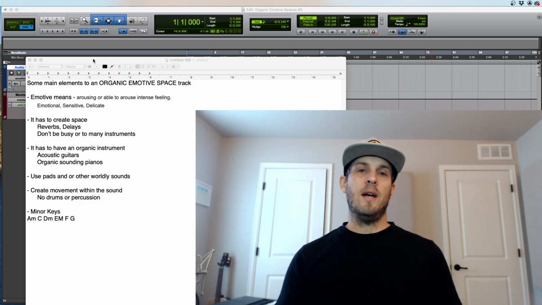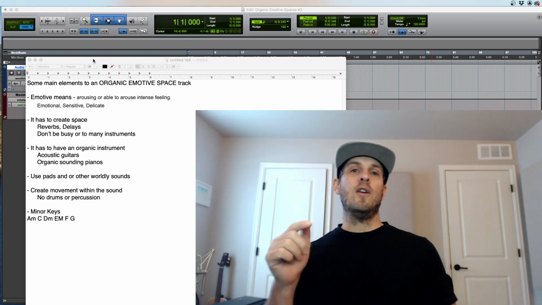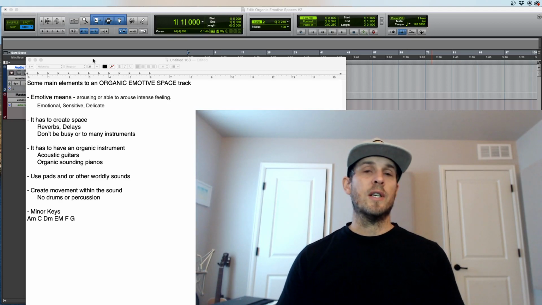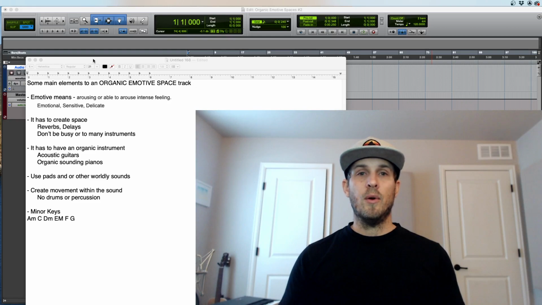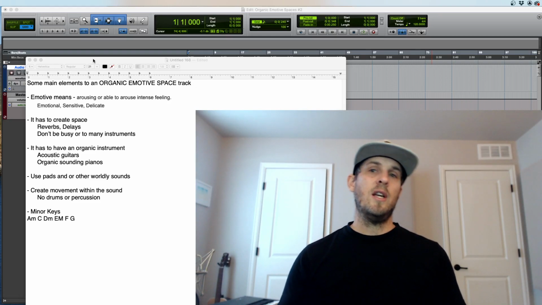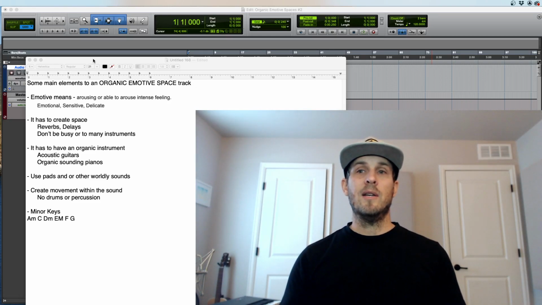I'm going to be doing movement within the track. You'll see some of the little tricks that you can use, some of the little things that I've done. You can do stuff with automation, you can do stuff with sidechaining. There are a couple of plugins that I like to use that are very simple and easy. Output Movement is one of them, and you'll see as we go into that.